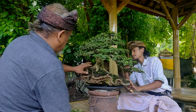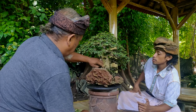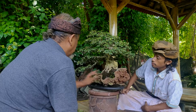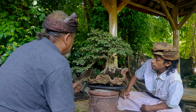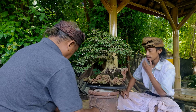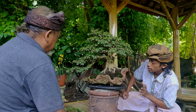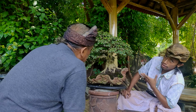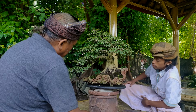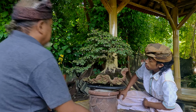And about the branch position, the shape of the branches, we already found in a good position. So this bonsai now looks very beautiful. Mungkin cabangnya lebih besar lagi sedikit akan menambah nilai. Maybe if the trunk and branches were bigger, that would give a plus point to this bonsai. Tapi cabang-cabang sudah mulai balance. But the branches now already have a balance.